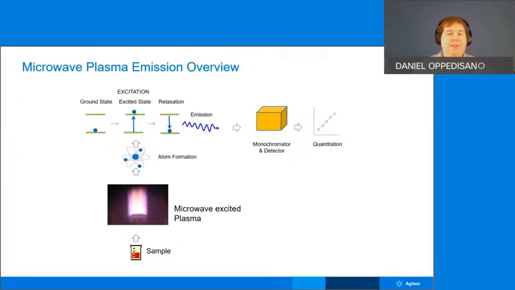Microwave plasma emission follows a very similar path to that of other optical emission spectroscopy techniques, like ICP-OES. A sample is presented to the instrument via a sample introduction system through a torch containing a plasma. The plasma in an MPAES is made up from nitrogen that has a temperature of 5,000 degrees Kelvin, which is hotter than that of flame atomic absorption. This allows for better performance. Samples are desolvated, atomized, and excited in the plasma to produce light emissions at atomic specific wavelengths. The light then enters the monochromator and detector, where it can be quantified within the instrument software.